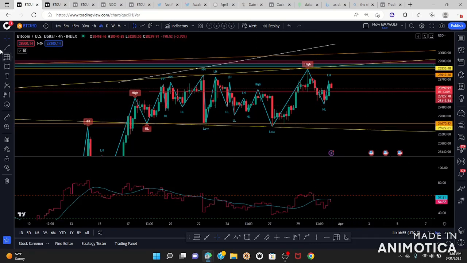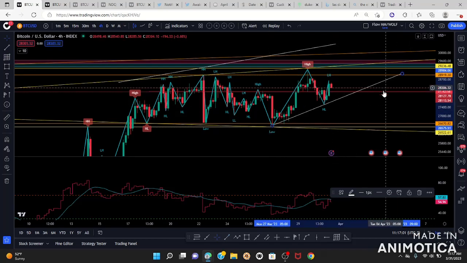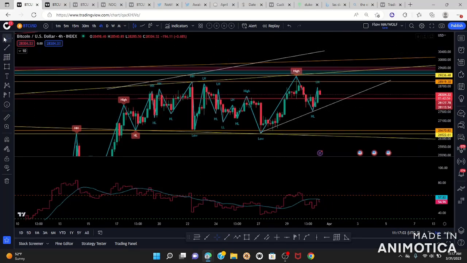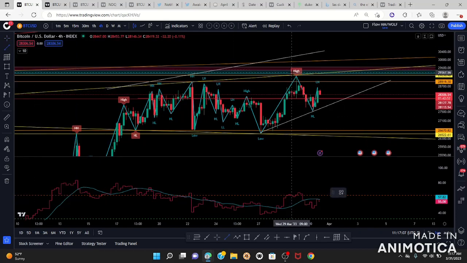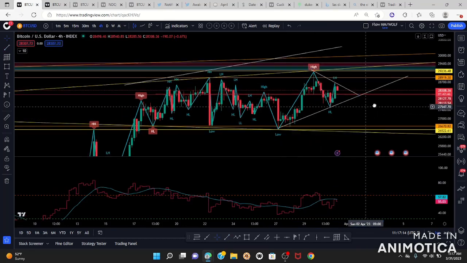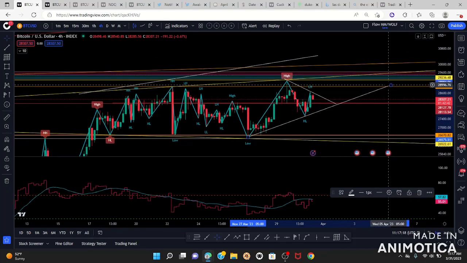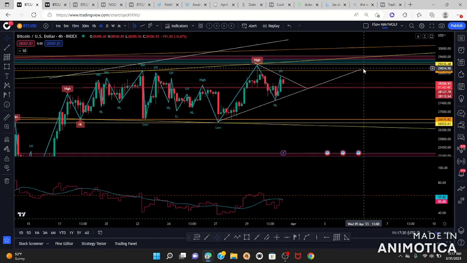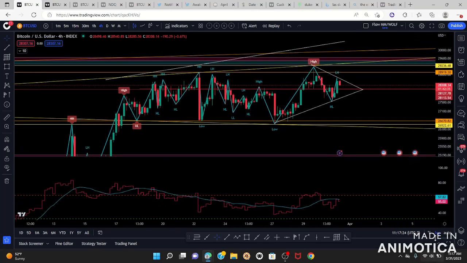And within the 4 hour, again, I'm going to set some trend lines from this low to this higher low, from this high to this lower high, right? I'm trying to focus just on price action. Where do I think price action is headed to? What are the possibilities? I do want to show you something really cool that I saw last night.